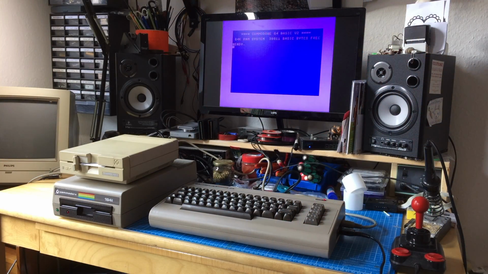Hi, it's Jan Beta, and today is Commodore 64 time again, as you can clearly see. What I got asked recently on Twitter was how I managed to copy disks, virtual disks, or D64 files that you would use in a Commodore 64 emulator to a real disk with one of my floppy drives here.